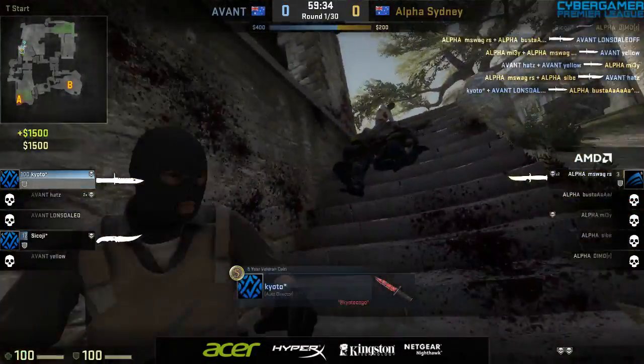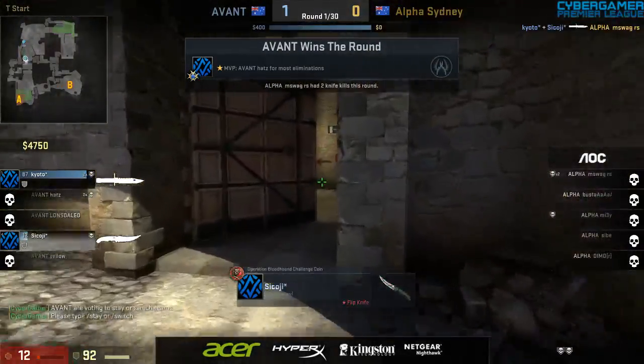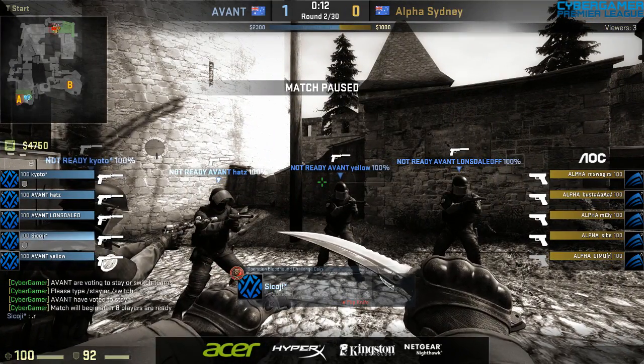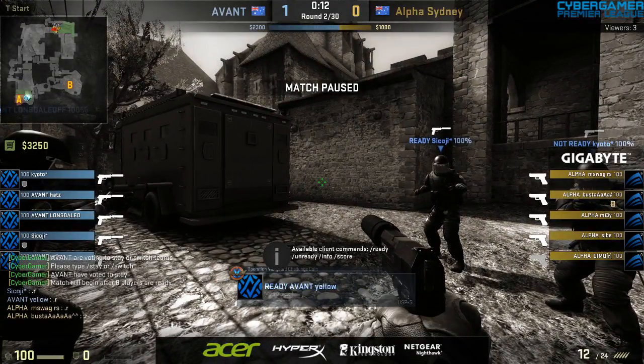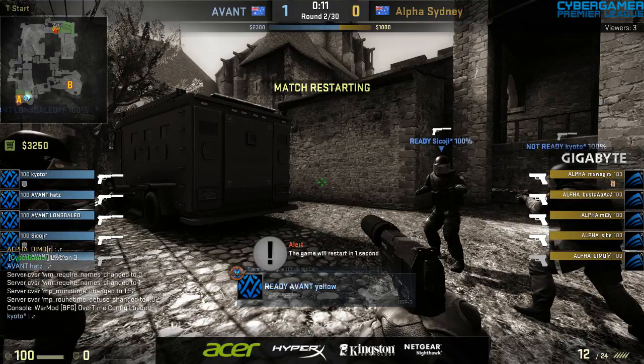Oh, this is 1 versus 2 now. He's on 3 HP and down he goes. So it'll be Avant now who will do what they want to do. And I'm going to assume they've actually voted to stay. They've proven me to be a liar. They're going to stay on that CT side. An interesting decision, but I don't think Alpha Sydney will be too upset. No, I don't believe so.